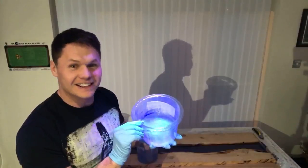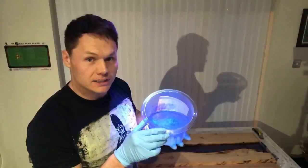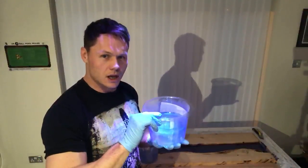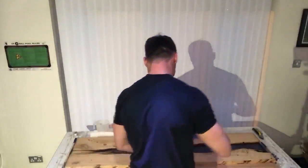It looks awesome in the light. Make sure I don't pour it on the floor, but that's what's going in on top of a little bit of a darker blue. So hopefully this doesn't stop you from seeing the bottom. Here we go. Right, we've got a couple of people online. The good stuff's about to start. We are about to get the pour going. Perfect, all right, here we go.